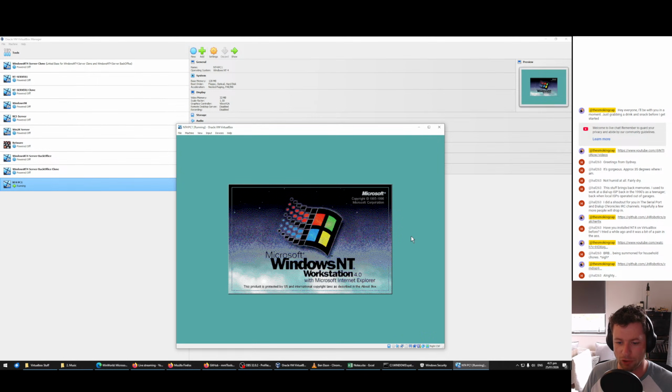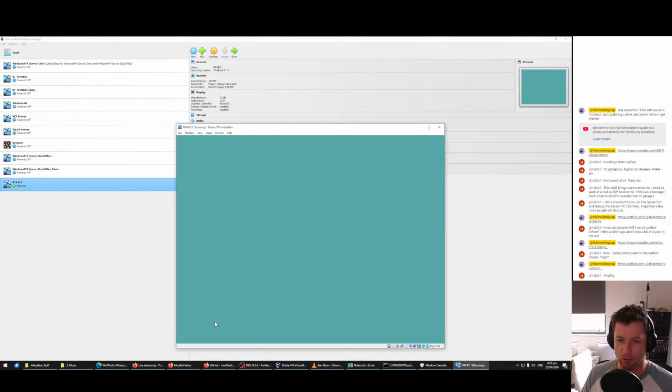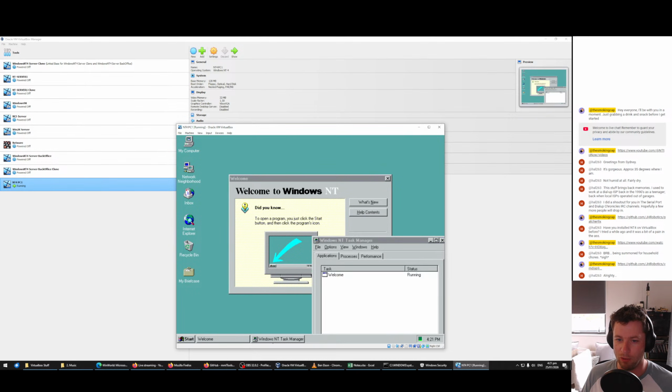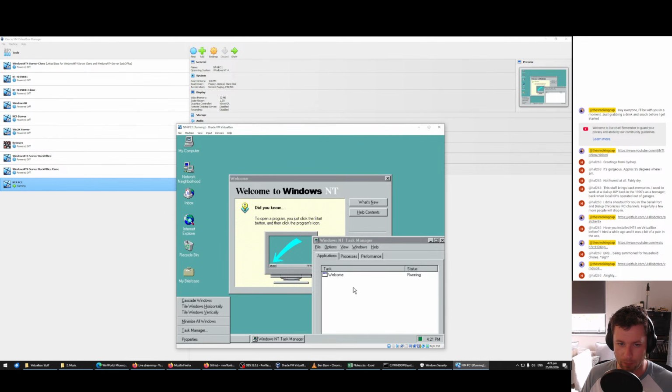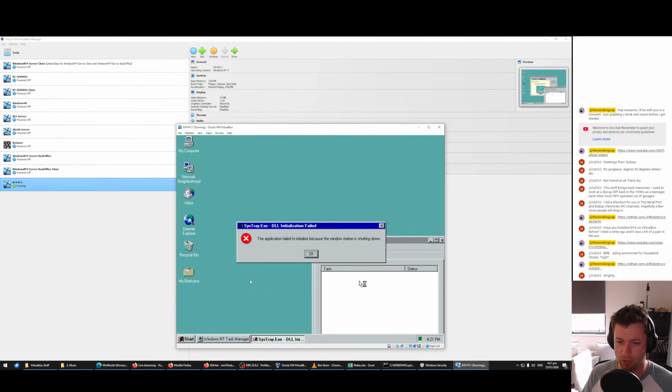Log in with our secure password. As you can see, no guest add-ons are installed. I can't move my cursor outside of the window. And of course we're on, holy moly, Service Pack 1. You know what, let's turn this off and tweak the setting.